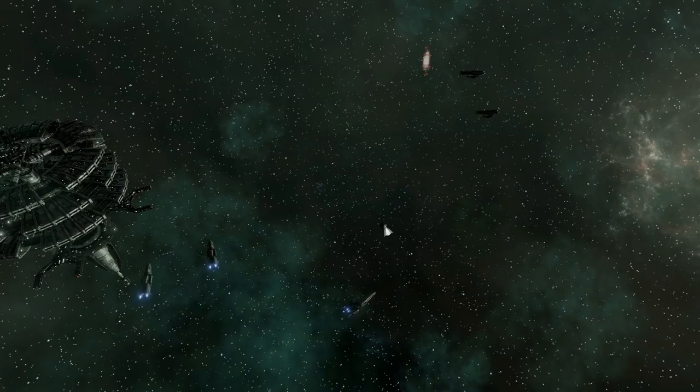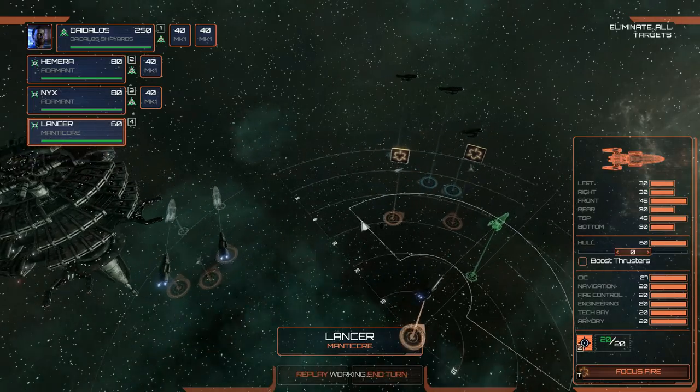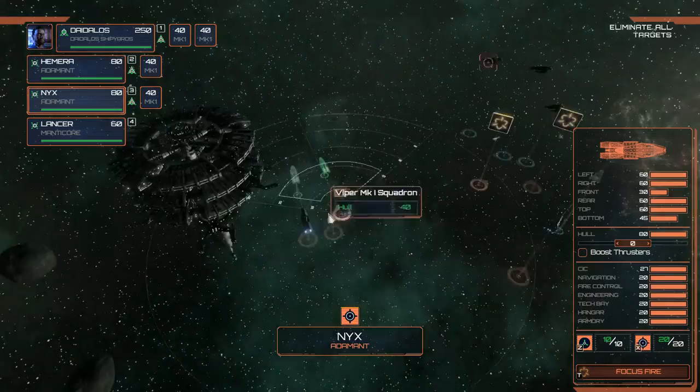Hostile unit identified. Ah, 3 Nemesis? That's nothing. All right. Tear them apart. Understood.